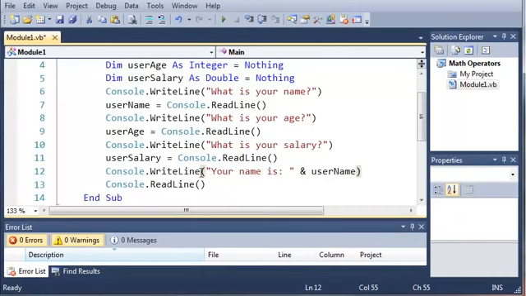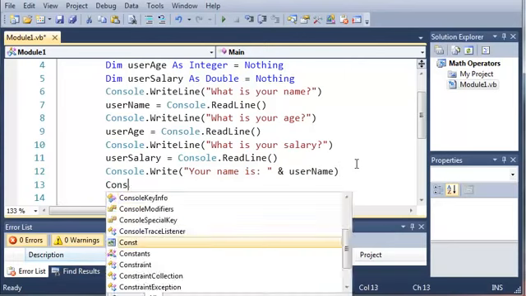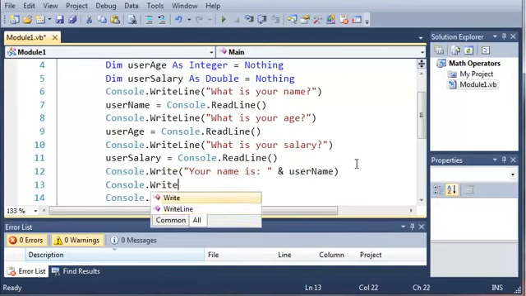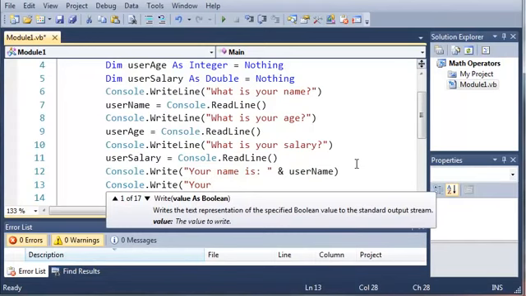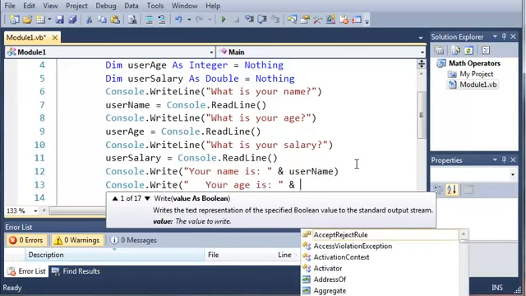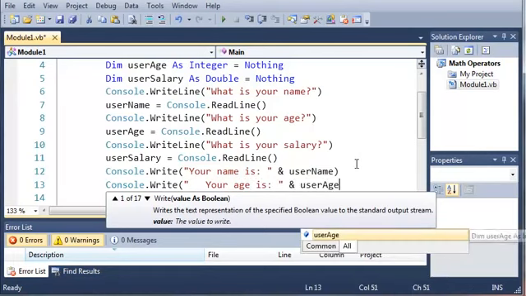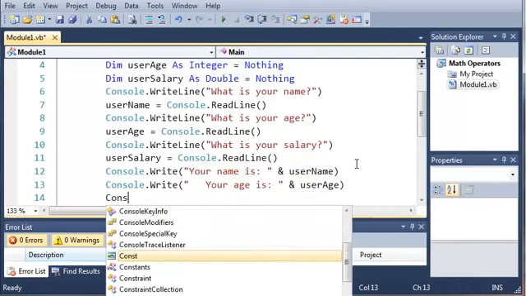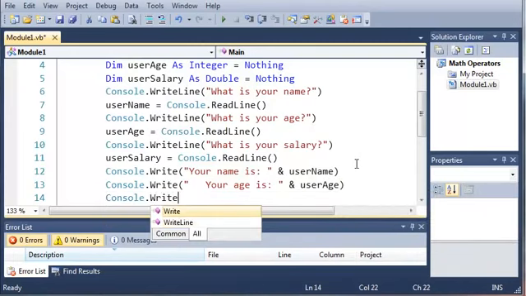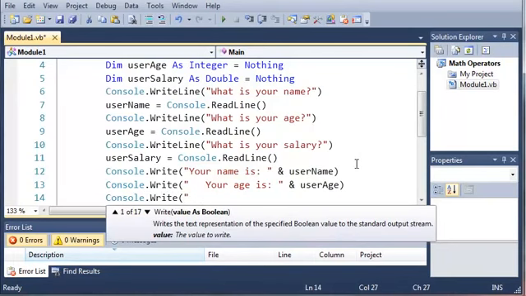And let's take out the line here, and then we'll do Console.Write, let's just add a couple spaces, "Your age is," and then we'll add userAge, and then Console.Write again, "Your salary is."